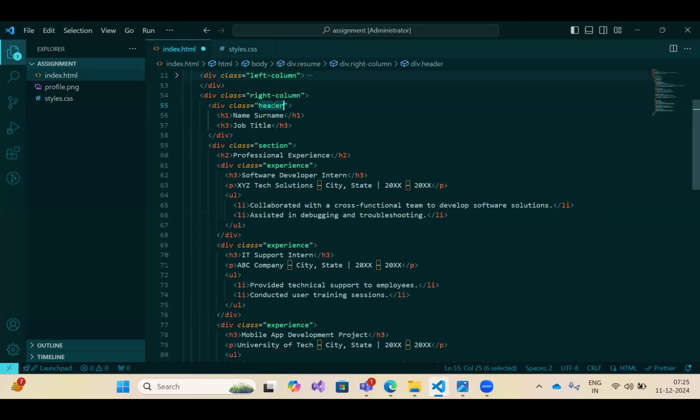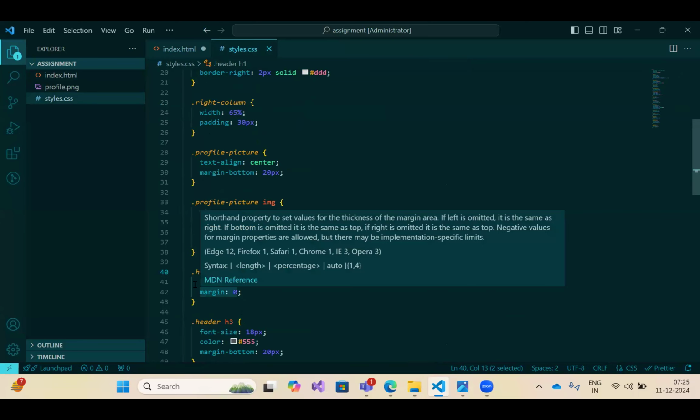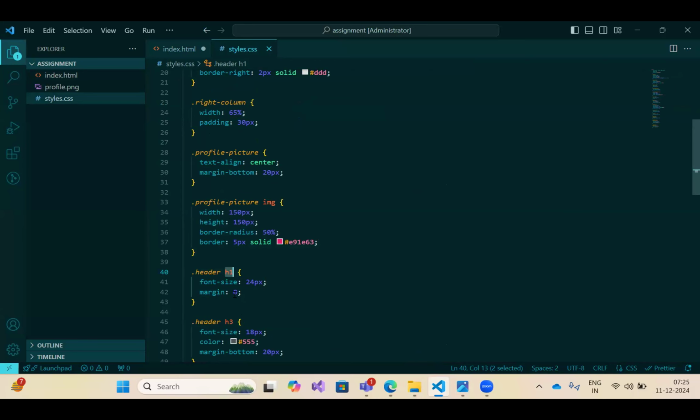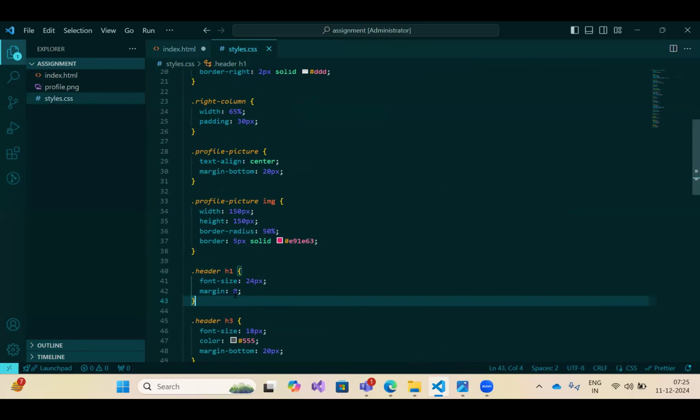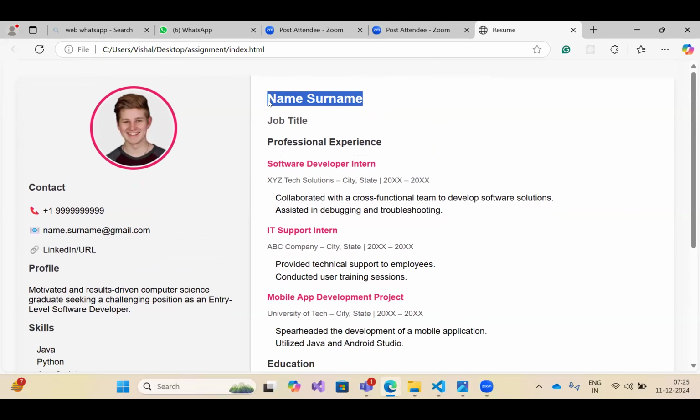You can see this is the class name header, and this is the h1 tag. We are applying CSS to this through line number 14: font size 24 pixels and margin 0.